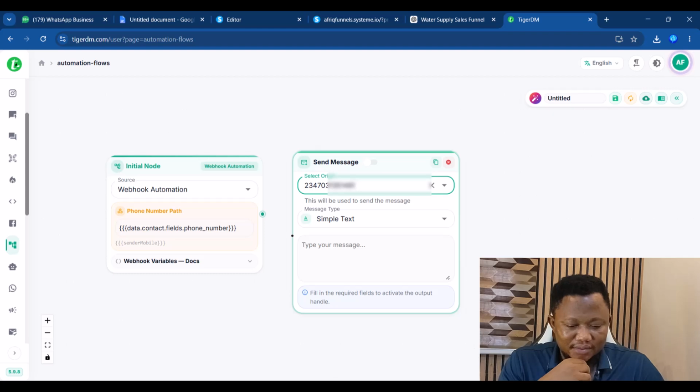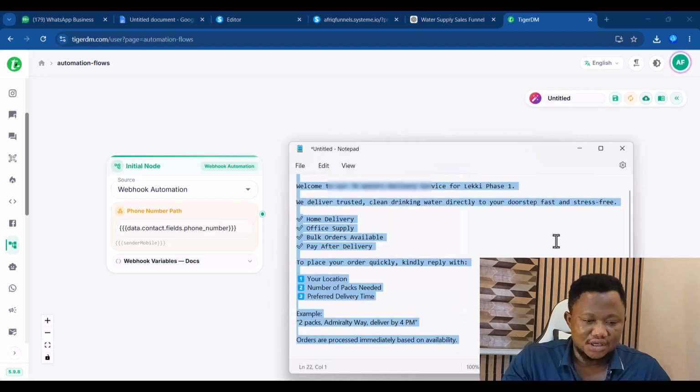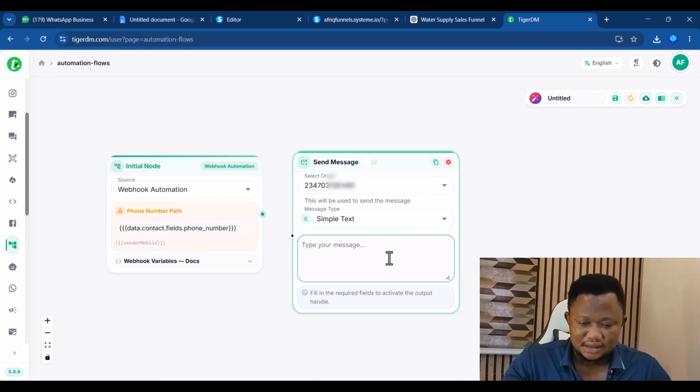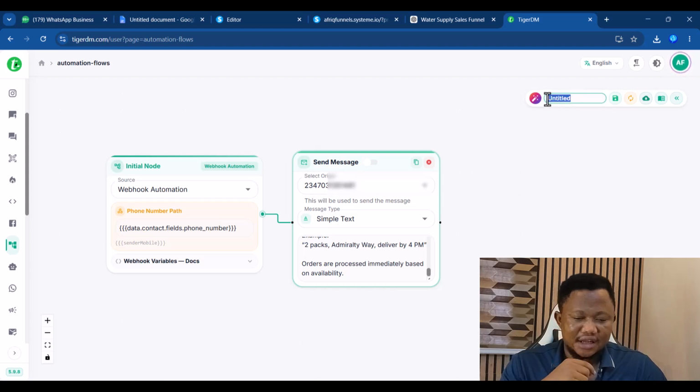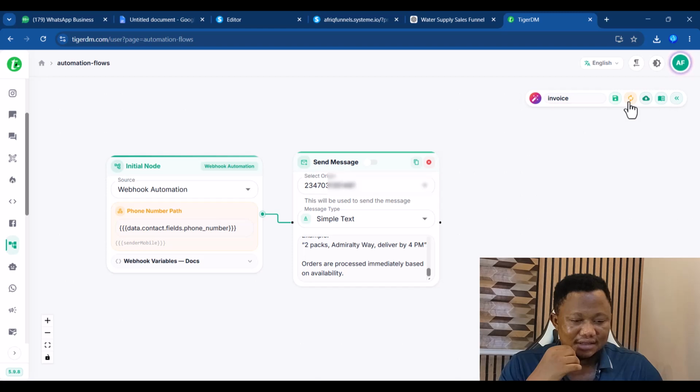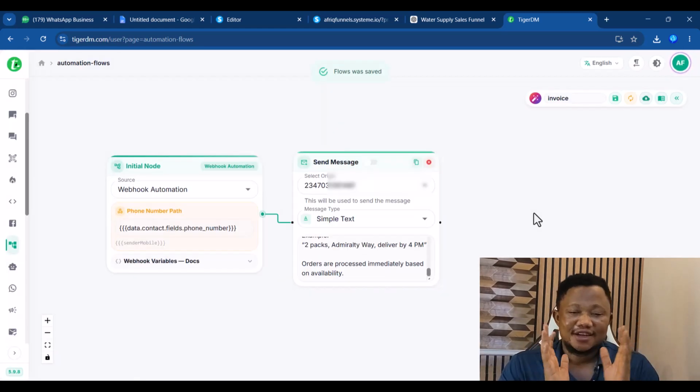So now that we have done that, make sure you've copied the message you want to send them on WhatsApp instantly here. Boom. And go ahead and connect this to this. Once you place your mouse, or your hand if you're on mobile, it should give you something like a compact icon or a cross. Just go ahead and connect it to the smaller piece here. And let's give it a name, call it invoice. I want us to continue with the first name. So that is it. And go ahead and save flow. Clap for yourself because you have just created something strong.